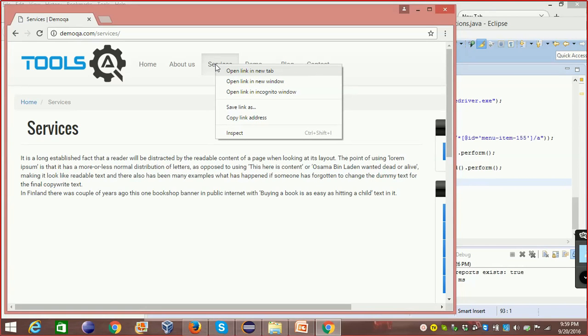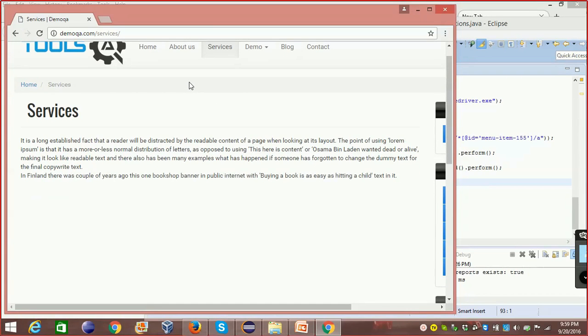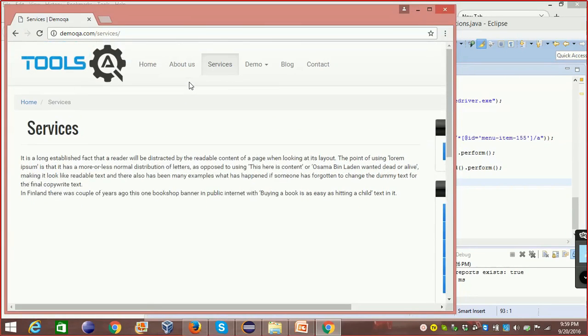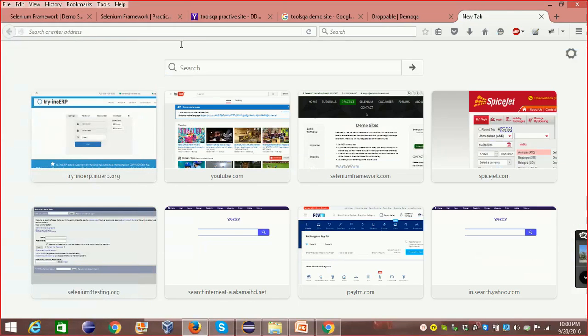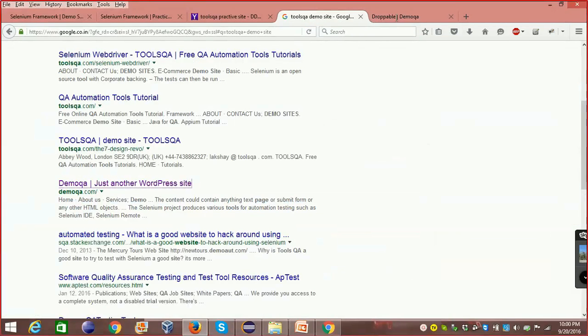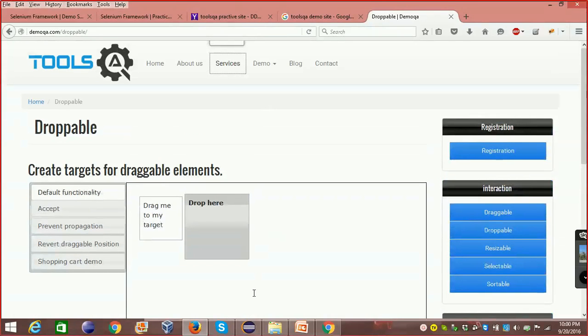Somehow, when we do it through Selenium, what's happening is that the arrow down event is going on this web page like this. It's happening like this, if you observe, right? Oh yes. Okay, so it was not going on that thing. Maybe something to do with the web page. Ideally it should work, so somehow it's not working. Okay, we'll try to identify why it's not working. It worked for me many times.